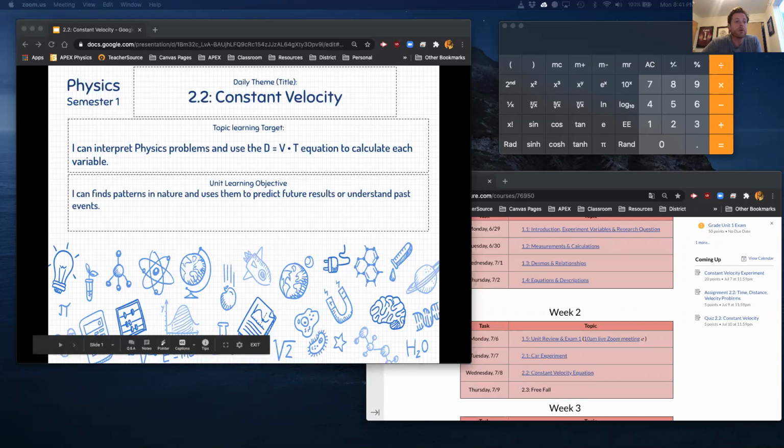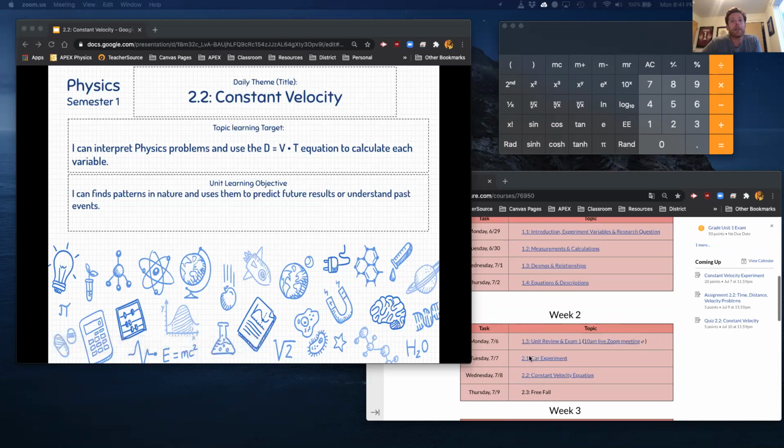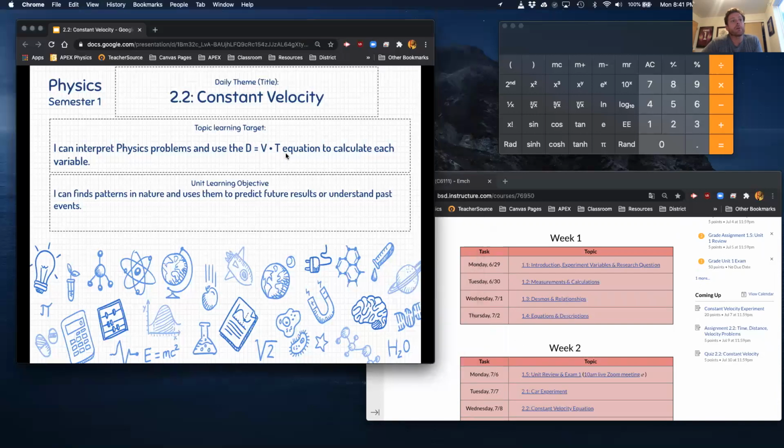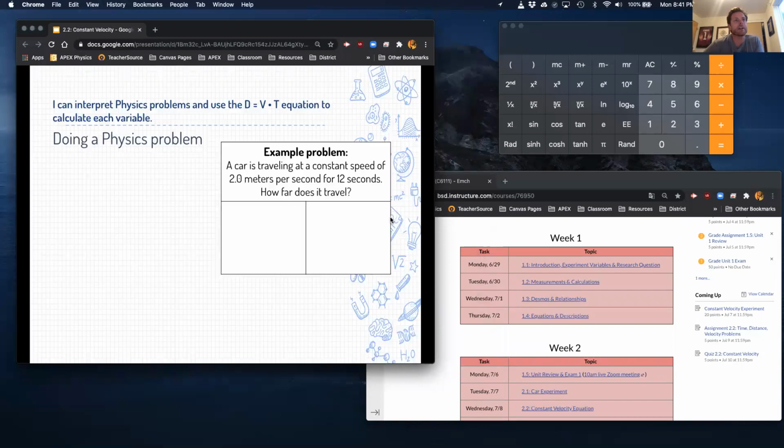I'm not sure if you all kind of recognized that pattern when you took the class originally, but that's what this whole class is all about. You look at something, you get the relationship, you get the equation, you practice the equation. Today we're going to be practicing doing this, okay? Now, a lot of people remember that math was kind of the hardest part about this course, but a couple things. One is you're probably better at math in general when you are taking this class now than when you took it before. And also, I'm going to teach you how to kind of just approach a physics problem, so hopefully it'll make it easier.